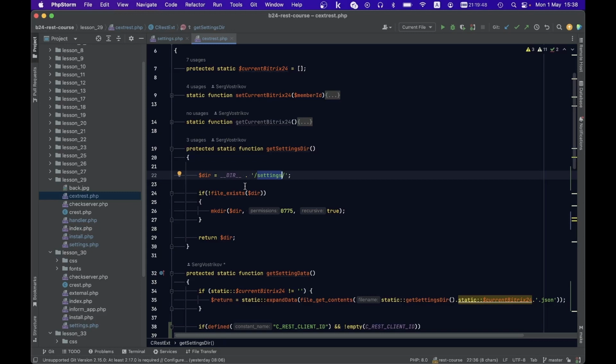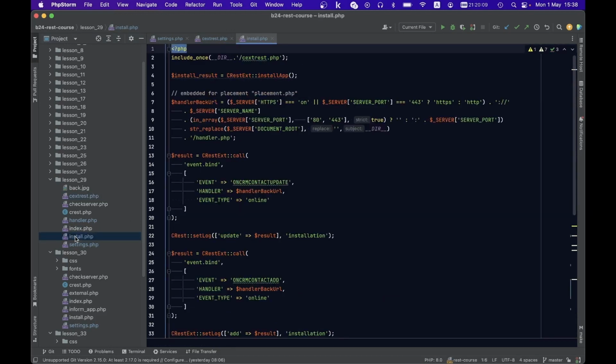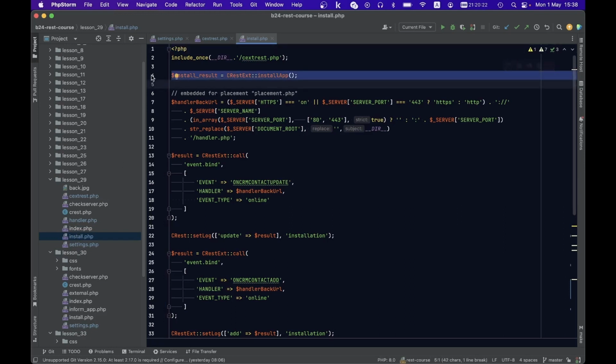In practical terms, it would likely be more efficient to store tokens and other portal parameters in a database, rather than relying on individual files. The install PHP file closely mirrors the example demonstrated in the lesson regarding REST events. Instead of utilizing the CREST class, however, access was granted to the cxrest inheritor class.